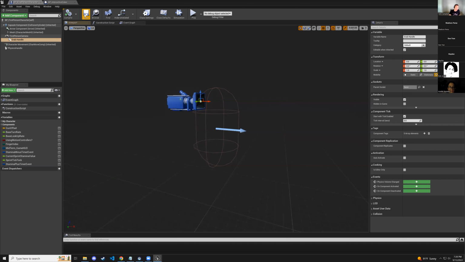So I'll give you guys a chance to add your grab handle as a child of the first person camera. It should look exactly like that. So wherever the camera moves, this child thing will be there too. It's going to allow us to grab stuff and then we'll snap to that.